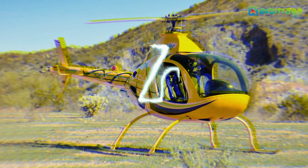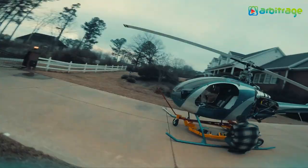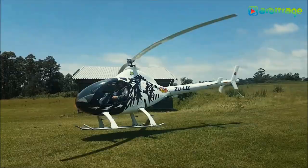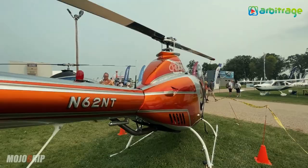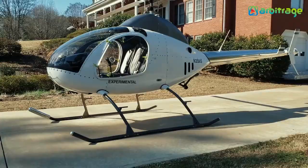Number 4: RotoWay A600. The RotoWay Helicopter Company introduced the A600 kit, which succeeded the Exec family and is still the only model produced by RotoWay. For amateur builders, the A600 includes all of its components such as the engine and rotor system, airframe and tail boom, factory samples, as well as all of the necessary blueprints and construction materials. Customers can choose between two company-built engine options to ensure that there will be no problem building the aircraft.